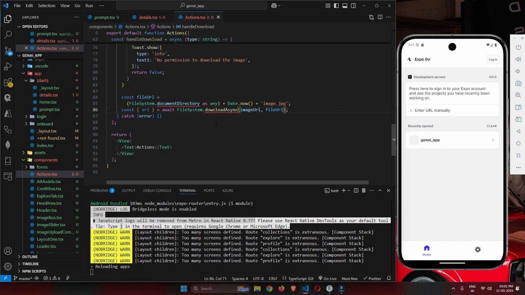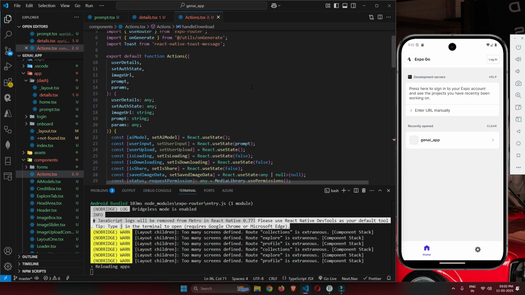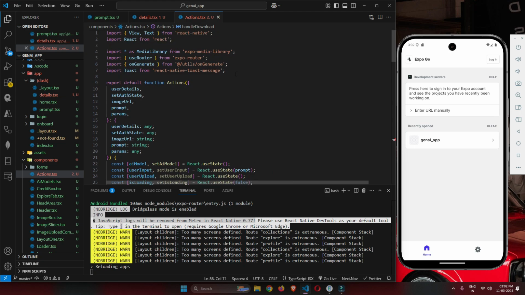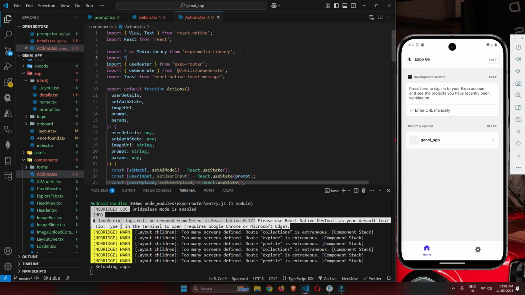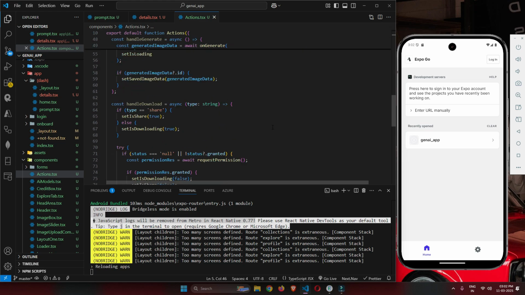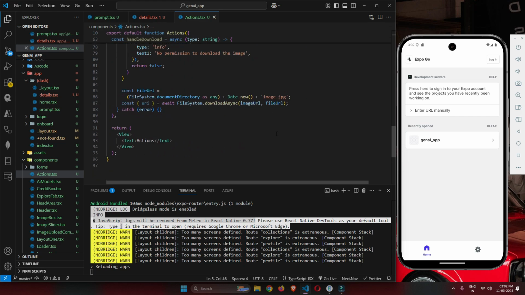Maybe this file system is not accurate, it's coming from somewhere. Okay, so this file system will be from the Expo file system. So what we can do, simply go here and say import all as file system from Expo file system. Okay, this will remove the error. Yeah, this looks good.